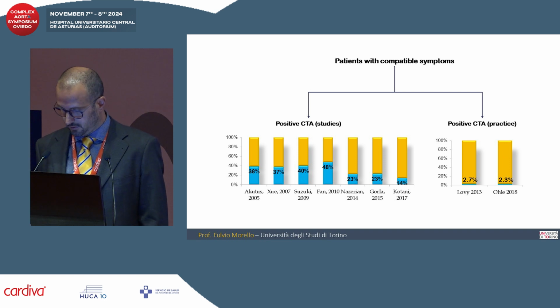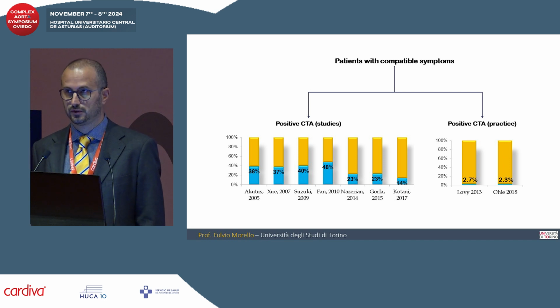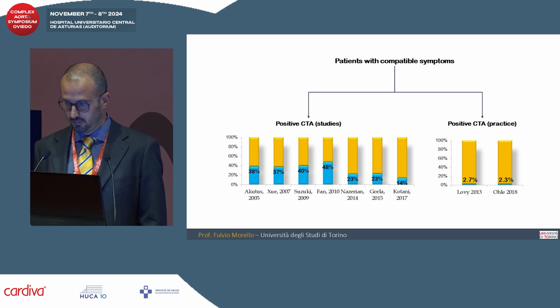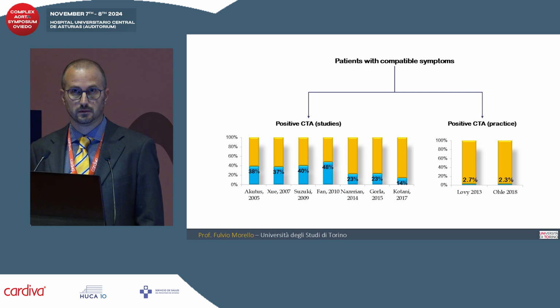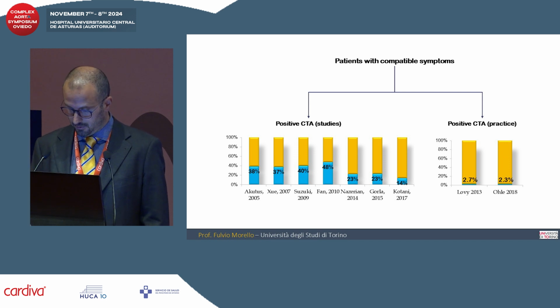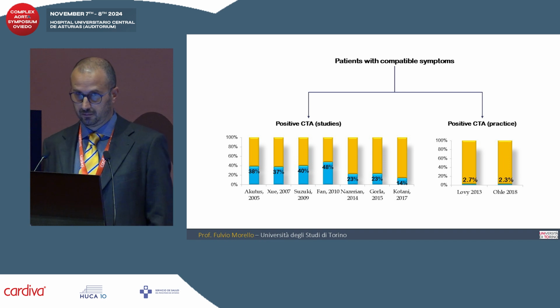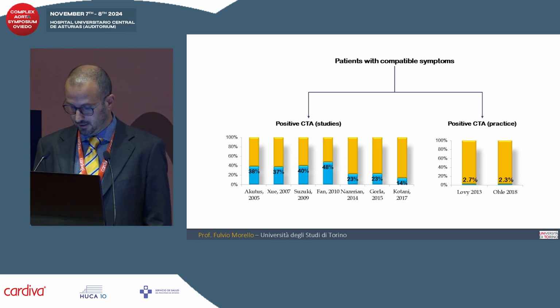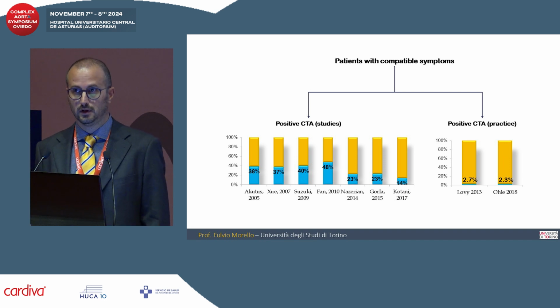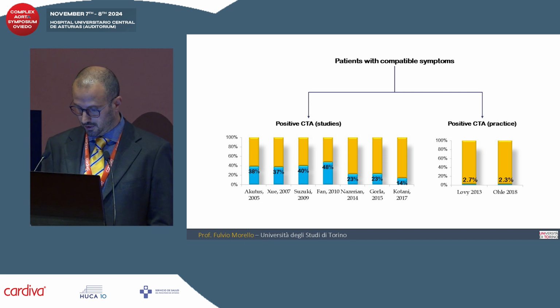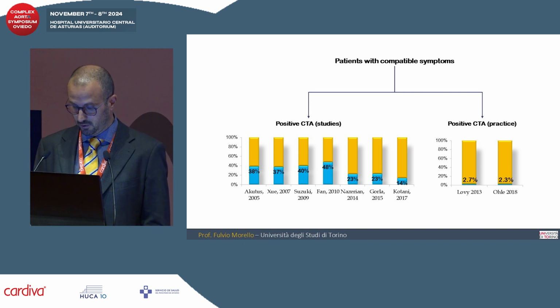On your right side, you can see that in the United States and Canada, the rate of positive CTA for suspected acute aortic syndrome is lower than 3%. But even in Europe and in most centers with CTA available 24/7, and especially if you're expert in aortic diseases, you will keep requesting CTAs that will turn out negative.